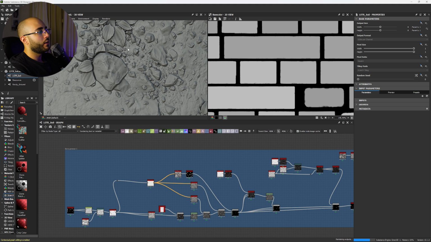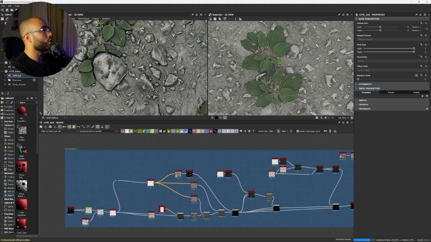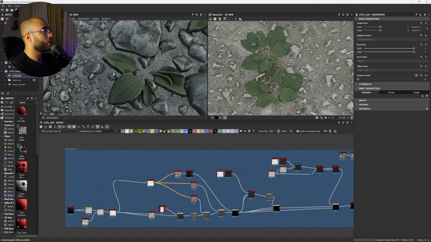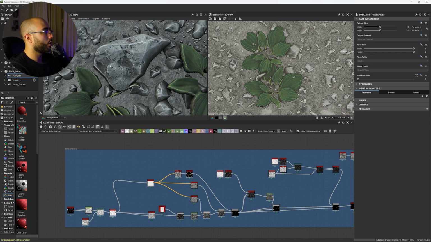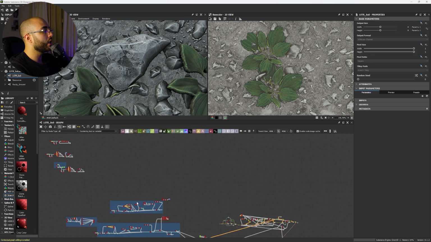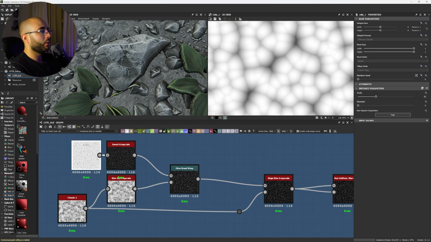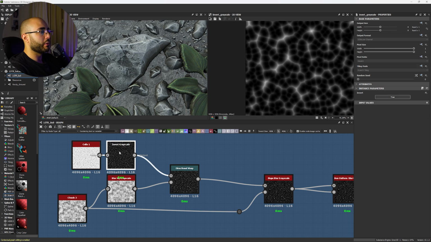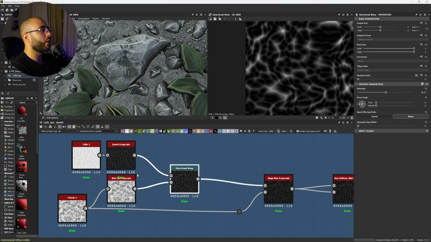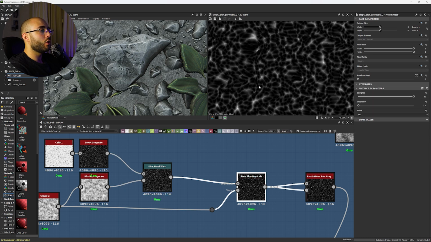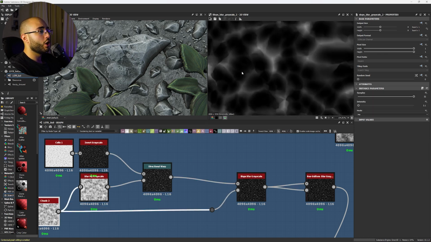Now the second situation we're going to look into is in rock formations, to create different noises. Here you're not going to be able to see it that much. Oh, there it loaded the color. Now you might be able to see it, but all these big rock layering areas that you see in here are the ones that I am generating using the slope blur. The process is actually quite simple. I got a cells pattern 1, I invert this, and using a directional warp with a basically blurred clouds 2, I made this deformation. And then I used a slope blur using the actual clouds 2 to create this kind of crystal effect.